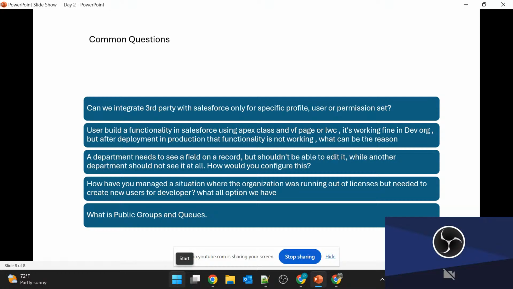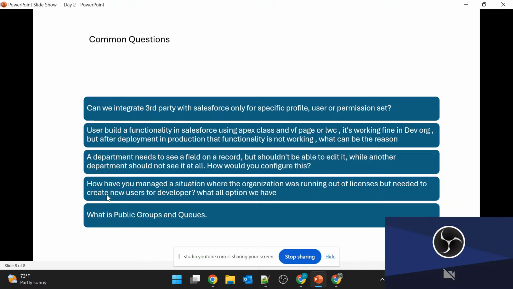The second option: if both sales and service have the same profile, we can give the read access on the profile level, and we can assign a permission set to the service users basically. So all the users we can assign that permission set. In that permission set, we'll have read and edit access for that field level. Okay, so we have so many other ways to achieve this using record type and page layout as well. We can also have a Flexi page or something on the basis of conditions.